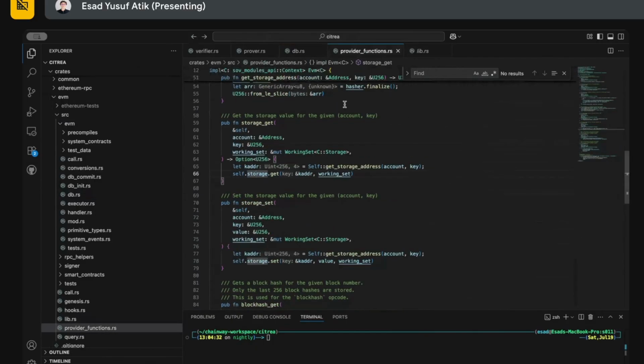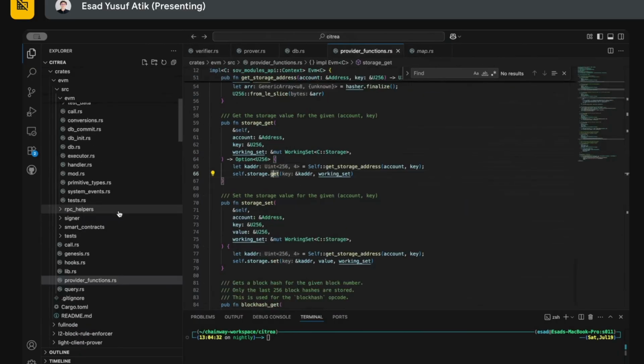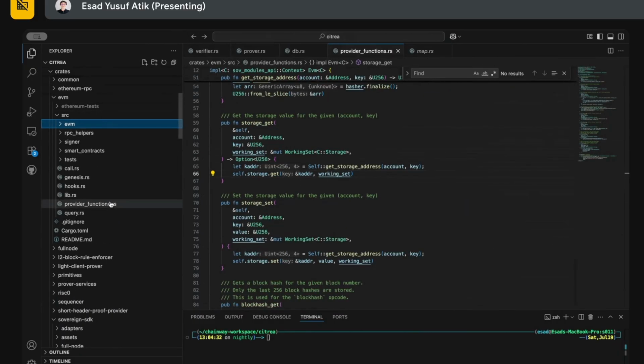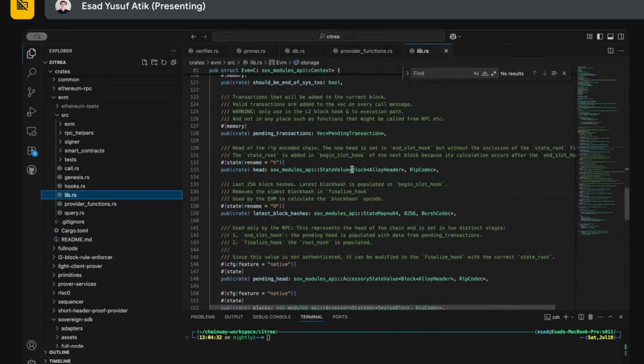And through the macros, it has a get function, which takes in an input and then the working set, right? This working set was used for the native execution and ZK execution to accumulate witnesses. And here it's also used for getting something over the state for EVM, right? Anyway, so going back to the EVM crate, there's a lot of stuff used here.